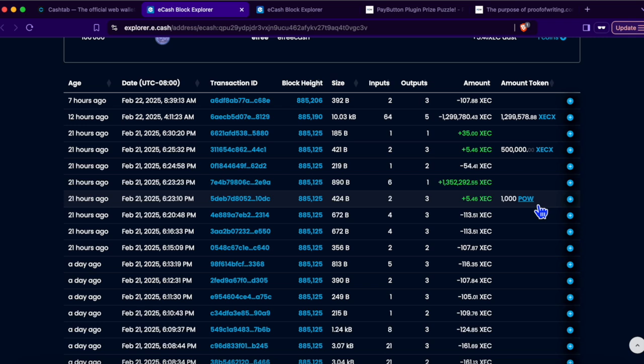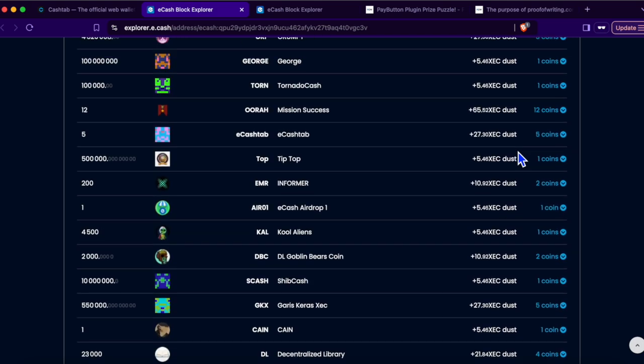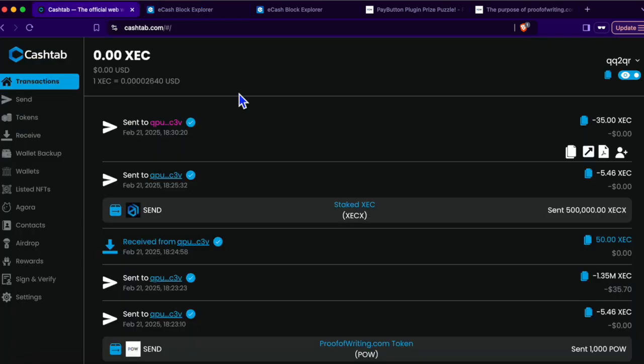He moves the PAL tokens and the XEC, and again he goes back and deposits a little so he can clear out the rest. And then you see him spending the XEC, and it looks like he converted that to XECX because he wants to earn more staking rewards. So that's pretty much it.